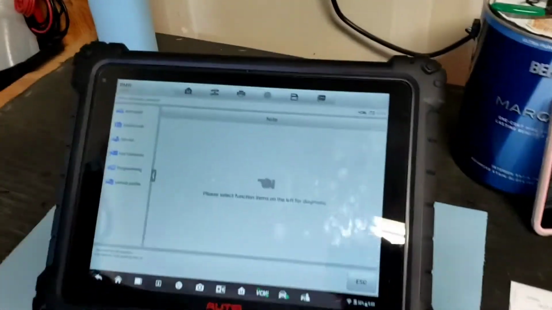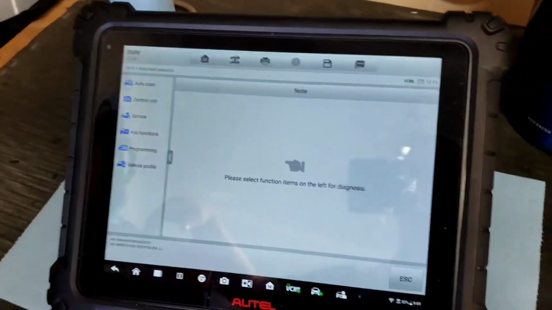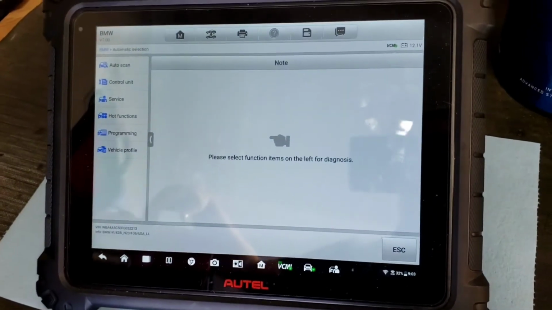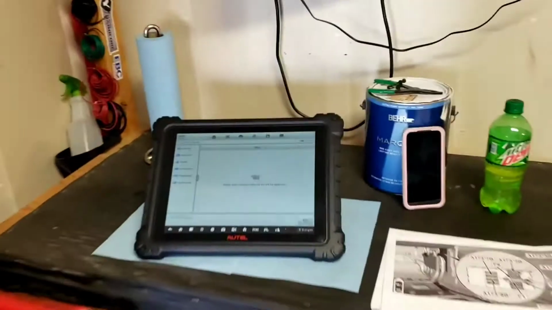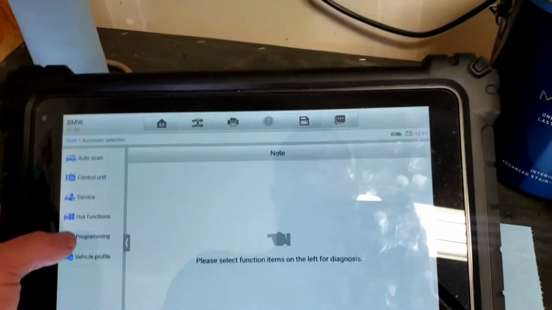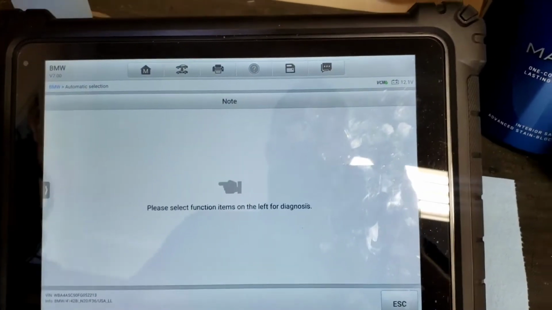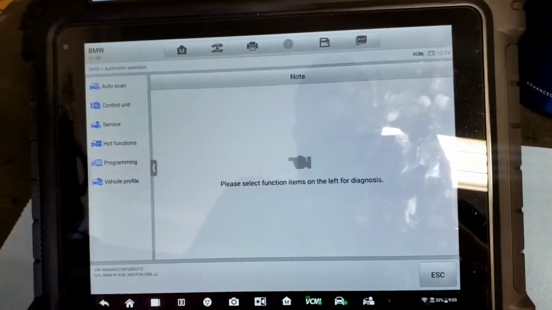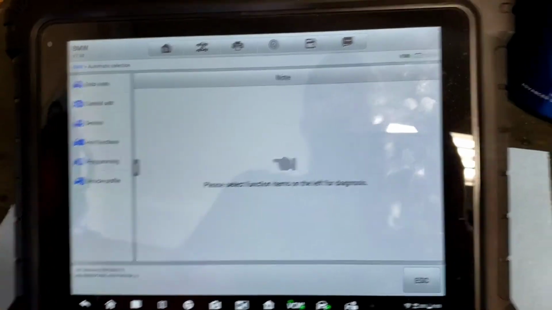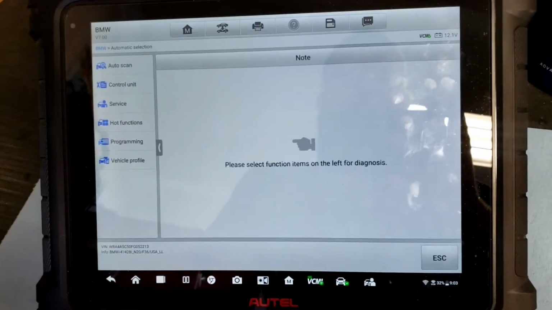So if you had to get a new module programming, you can do it through the Ultra for Beamer and Mercedes. Now, other vehicles, you have to use your laptop, obviously, with that J2534 pass-through. But the Beamers and the Mercedes, you can do it right through the scan tool from their servers, which is pretty cool. So, of course, it'll tell you to read all this. We're not going to do any programming. I mean, we may have to later if it's a bad module. We don't know yet, so we'll take a look.